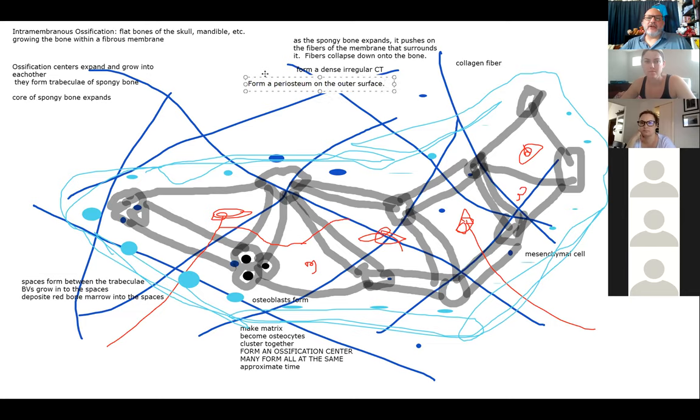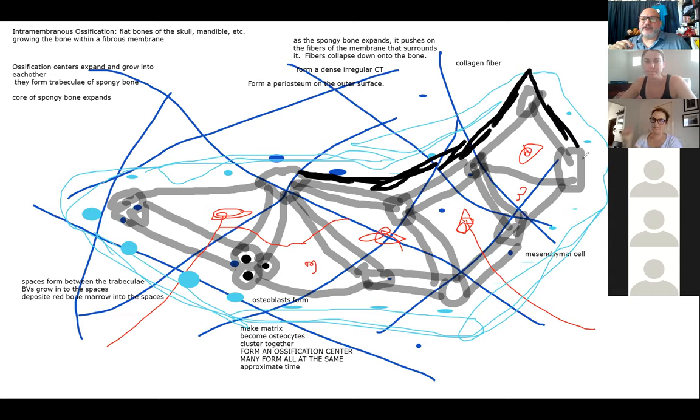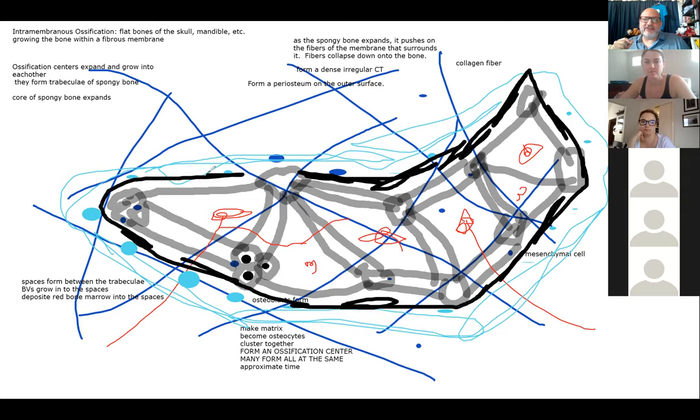And if you think about it, when we made our long bone, underneath that periosteum, those mesenchymal cells were able to put a dense layer of compact bone on the outer surface. And that's what's going to happen here as well. We are going to get this dense layer. So we form a thin layer of dense compact bone on the outer surface, which, as we've learned, is the cortex. So we form that cortex on the outer surface.